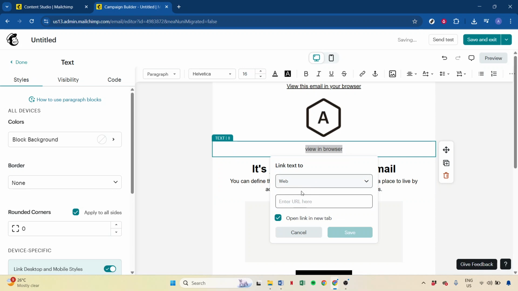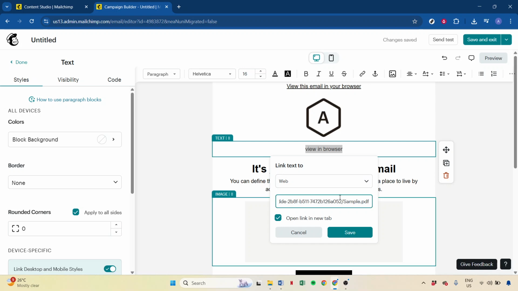Mailchimp will automatically generate a link to the web version of your email as it recognizes this particular function as an internal shortcut. This means you won't need to manually input any URL. This little trick is incredibly efficient and takes out any guesswork, ensuring the link points correctly to the hosted version of your campaign. Now, a quick check before you finalize everything.